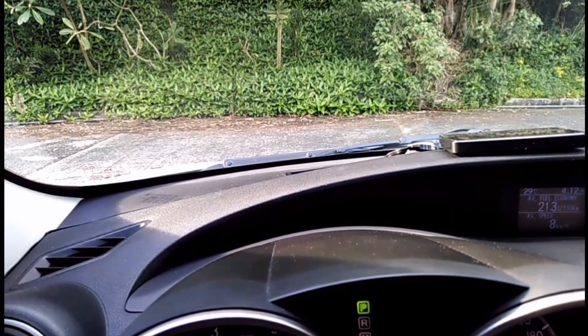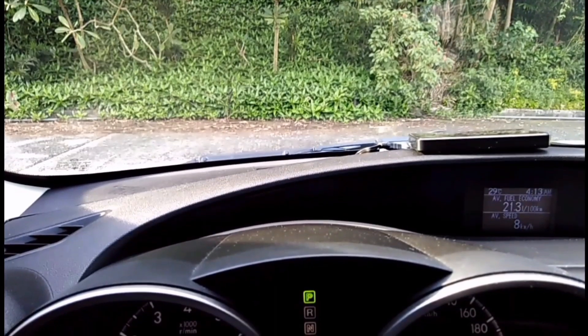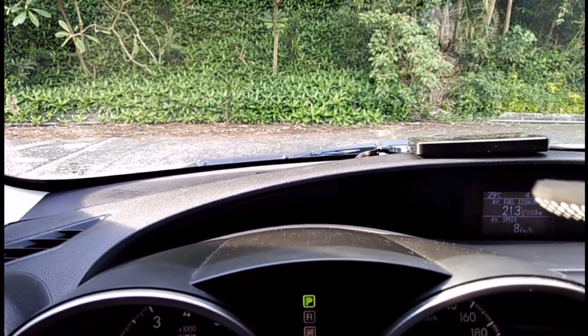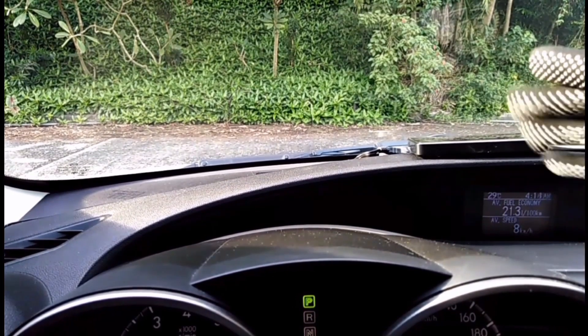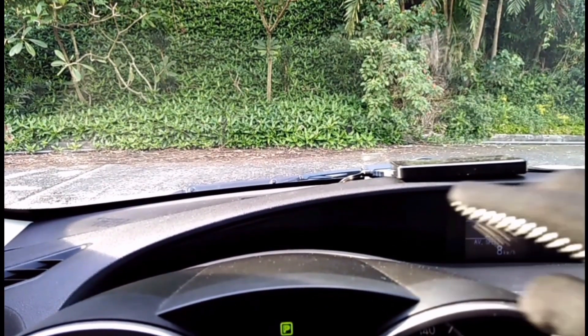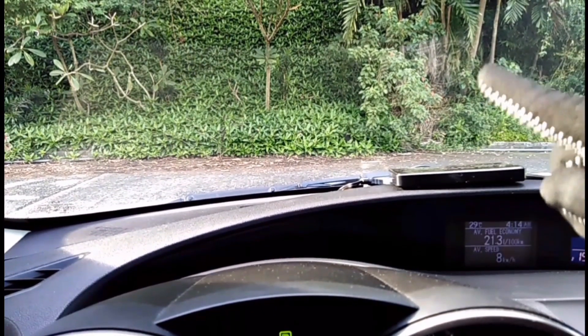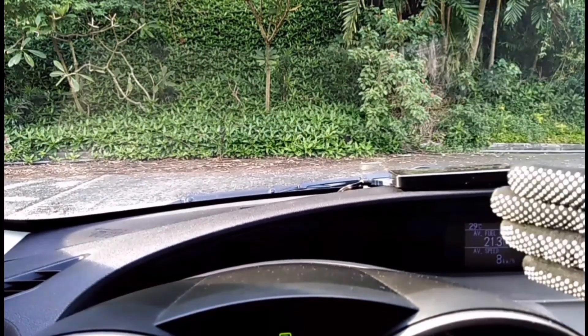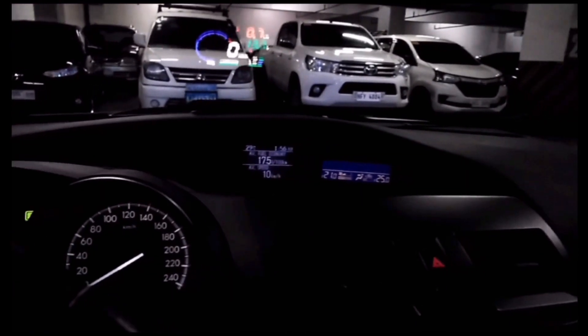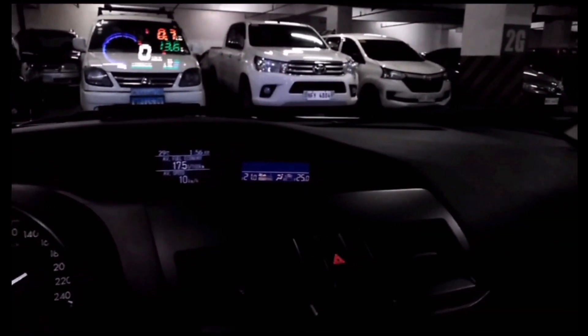The reason why mine is located right here is that this is the only flat surface there is. If I put it right down here, it's not gonna look good. It actually looks good on a higher slope, and the higher the slope is, the more it projects a prominent display. One thing I love about it is that it blends with the whole interior — the black, up the dashboard. Oh man, seamless.